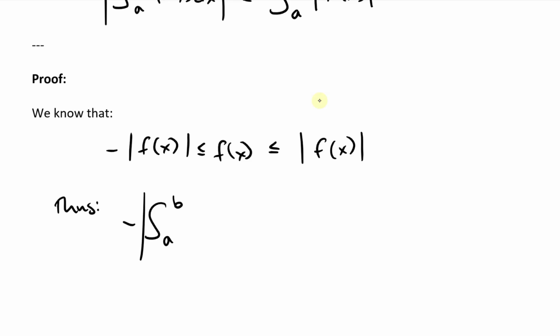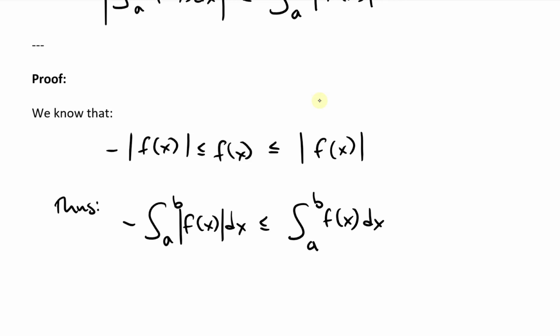So we're going to write this as the integral from a to b of the negative sign, and the absolute value of f of x, dx. Actually, put the absolute value right here. So this is the function f of x, the absolute value of f of x like that, put the negative out there. So this is going to be less than or equal to the integral from a to b of f of x dx, because this one can be positive, negative, have some cancellation, and so on. But then this one here, we're always taking the smallest value of it by putting a negative. And then this is going to be less than or equal to the positive side. So we take the absolute value of it always: the integral from a to b of the absolute value of f of x dx, like that.